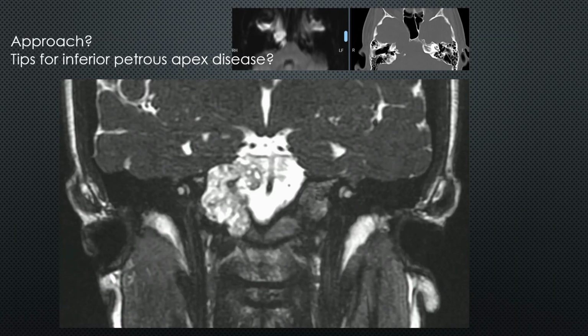So you want to tackle that to start? It looks like it's quite inferior, so you may have to do a combined approach. It looks like you may have to go middle fossa, and may have to add something to get to the posterior fossa. I'm trying to see if anteriorly you could go transsphenoidal or not. Not that I would do that, but it doesn't look like you have access that way, though sometimes you can get decompression. I think the real issue with this is their symptoms are trigeminal neuralgia.